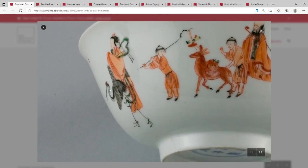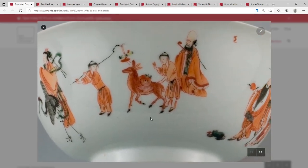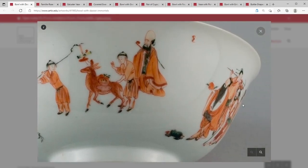We've got the wonderful crane over here, well painted with this really great shaped neck and the red tip. So this is a really nice piece as well. It's nice to see these high quality 18th century pieces because it gives you a good idea of the way in which the figures were painted at the time, which is one of the best ways to tell if something is authentic 18th century, especially if it has figures on it. People who are experts of Chinese porcelain ultimately can get to the point where looking at the way in which the figures were painted really gives a good clue of when something is from.